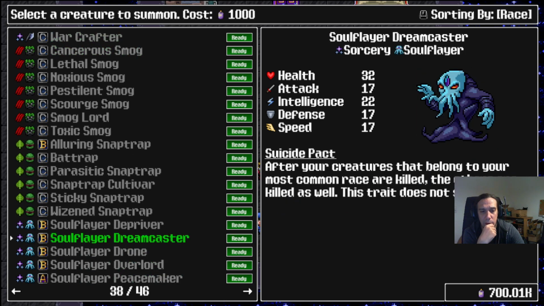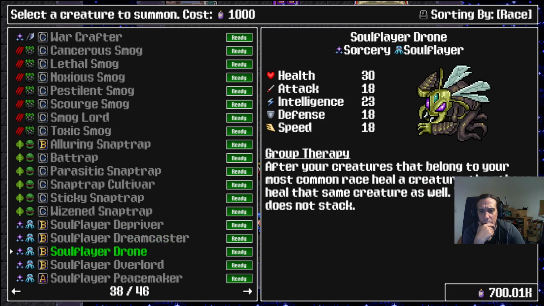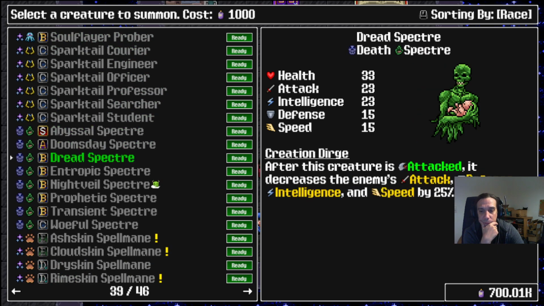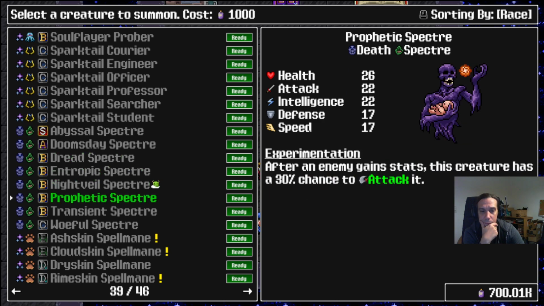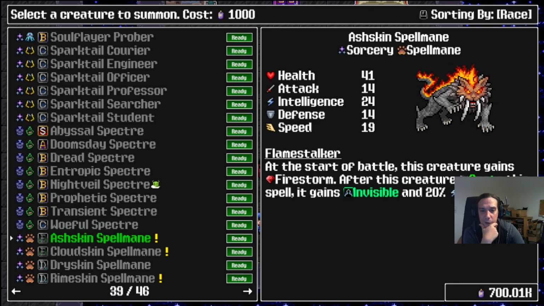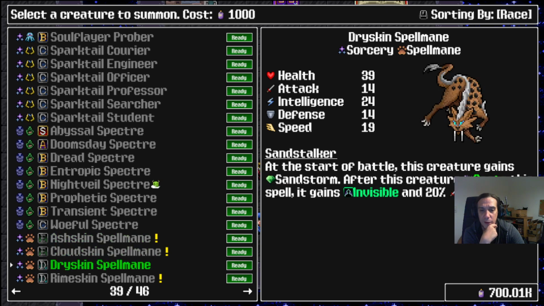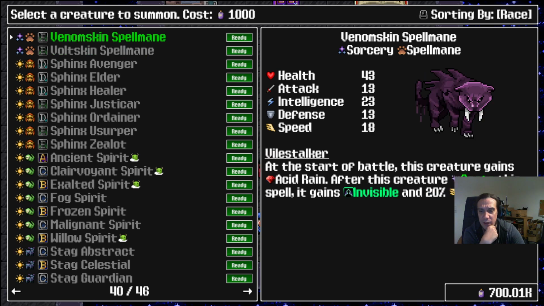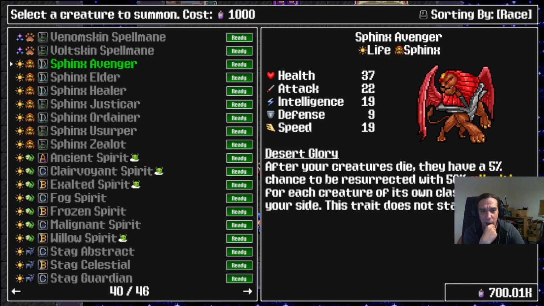Well, no. This one looks pretty interesting. Like, I could spread out healing to all of my creatures if they all had the same race. That is, but let's see. Spellbane. Storm whirlwinds. They gain a spell and they gain bonuses when they cast those spells. Okay. Whatever.